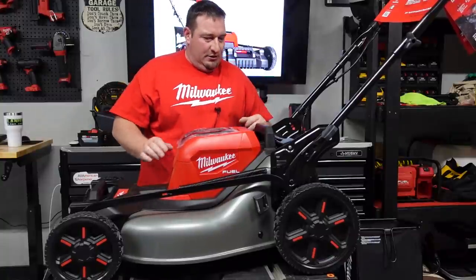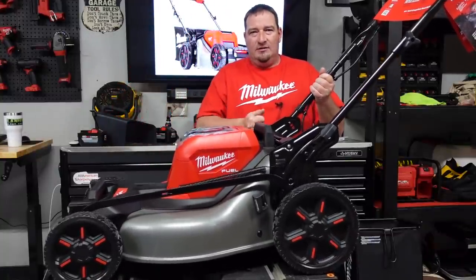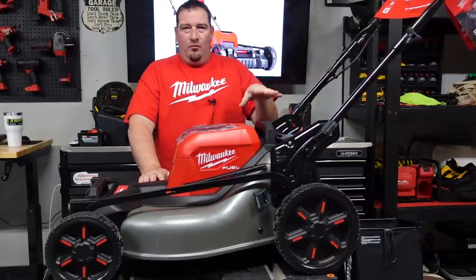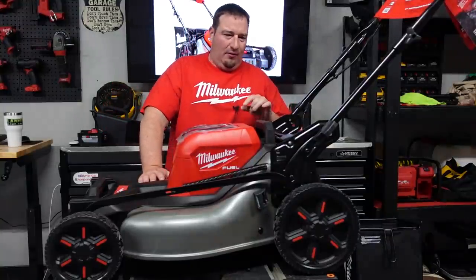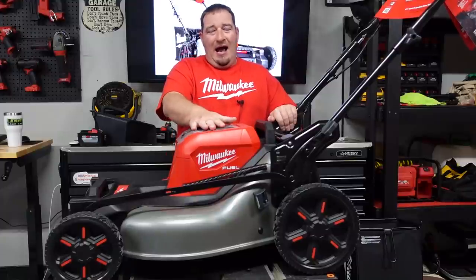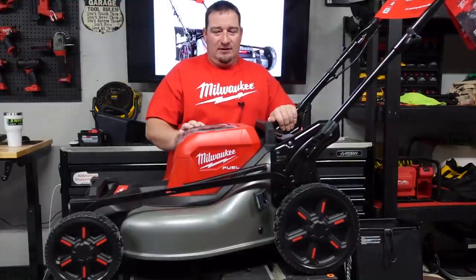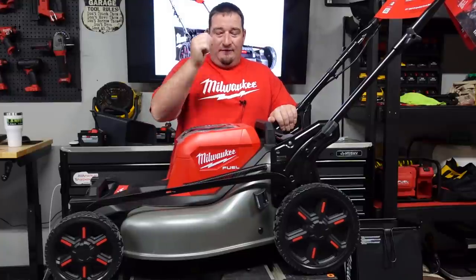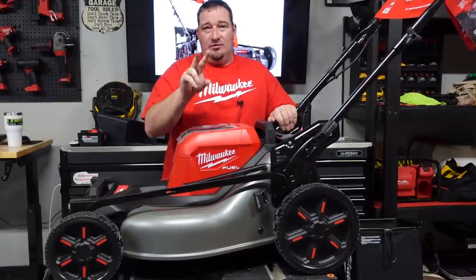One hand adjustable up and down deck lift, all the way from 1 inch to 4 inches. Speed will go from 1.5 miles per hour all the way up to 4 miles per hour. Once again, you will be able to use any of your high output batteries in this, but if you use a 12 and an 8, you're only going to get the runtime of using two 8.0s. If you use an 8 and a 6, you're only going to get the runtime like you're using two 6.0s.